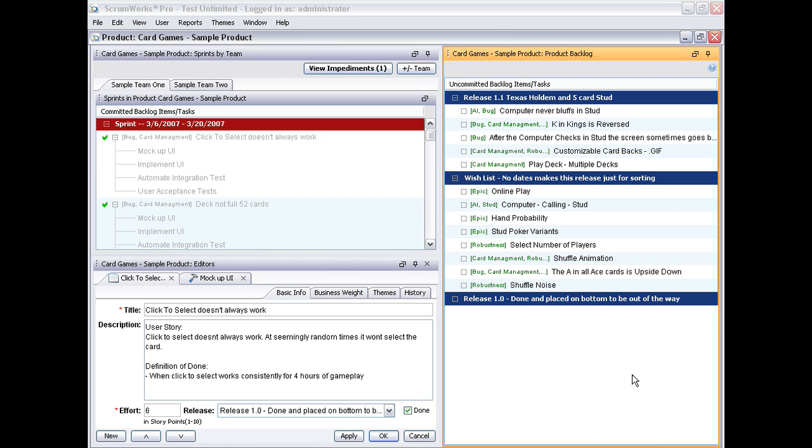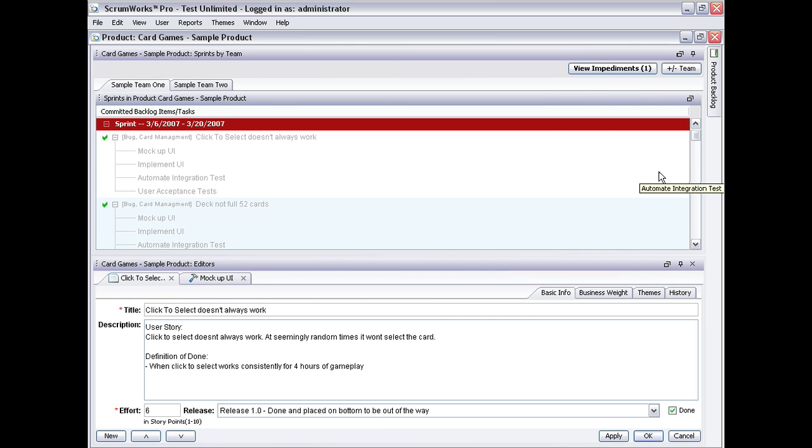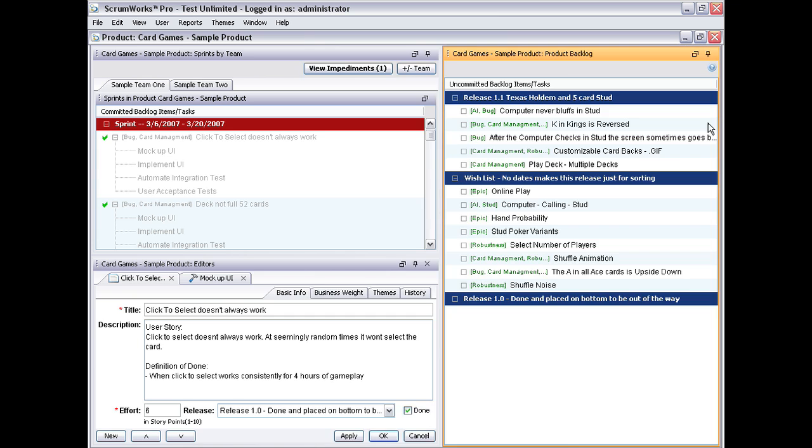A frame can also be minimized to a tab by clicking the push-pin icon. A docked frame will minimize to a tab inside the product window. Other frames open in the window will adjust to take up the space vacated by the frame that was minimized. The minimized frame can be restored to its prior location by clicking the tab to which it was minimized.